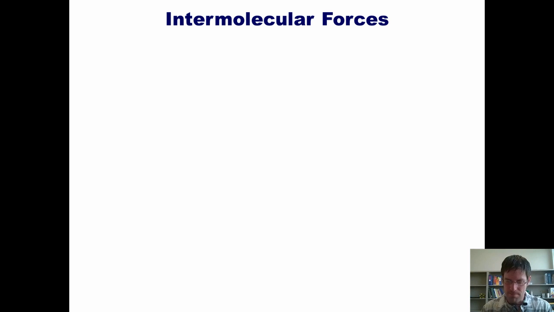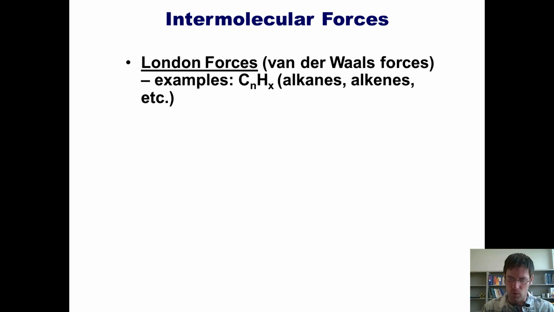First, you need to remember what you've learned about intermolecular forces. Remember that London forces, also called van der Waals forces, are the weakest. These occur when there's very little electronegativity difference between the atoms in a molecule, such as carbon and hydrogen. We often see London forces being the most prominent for nonpolar molecules like alkanes and alkenes, such as methane, ethane, propane, or ethene or propene, and so forth.